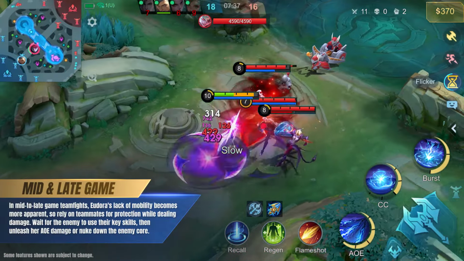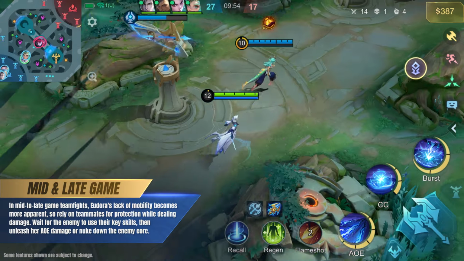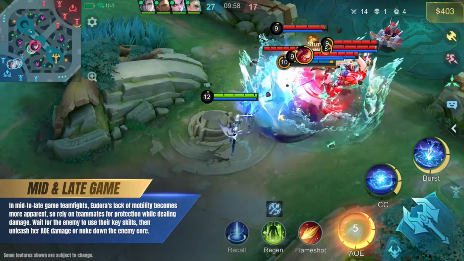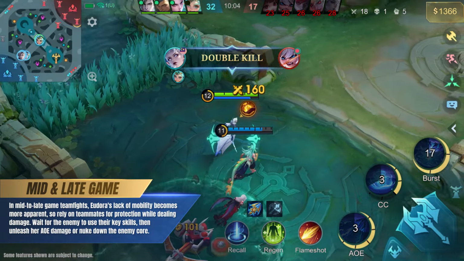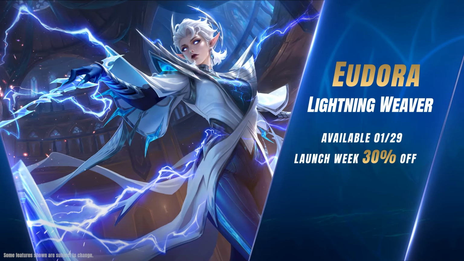In mid to late game teamfights, Eudora's lack of mobility becomes more apparent, so rely on teammates for protection while dealing damage. Wait for the enemy to use their key skills, then unleash her AoE damage or nuke down the enemy core. Revamped Eudora launches January 29th.